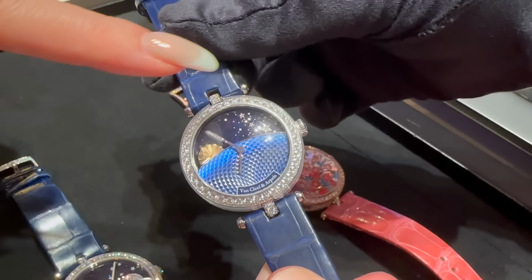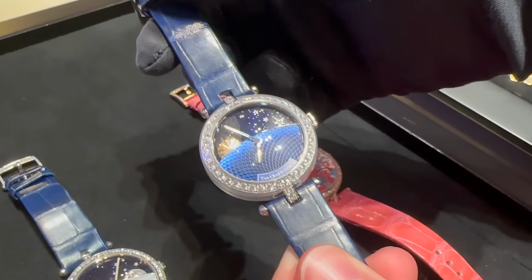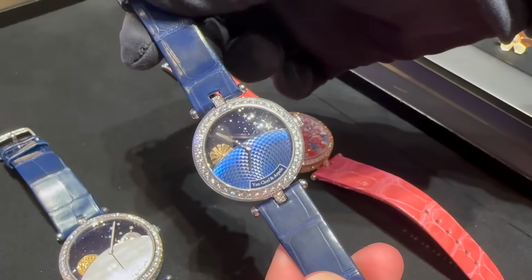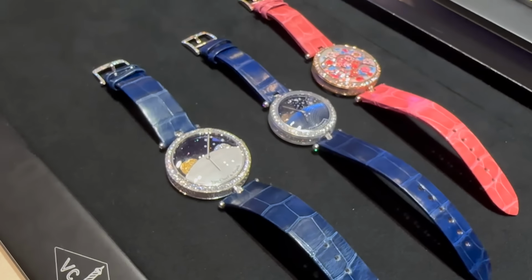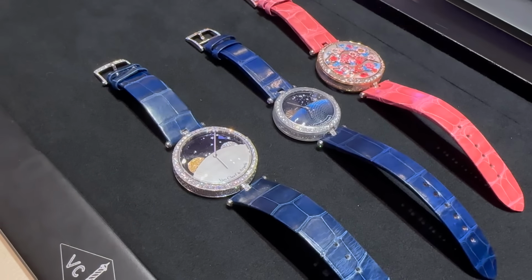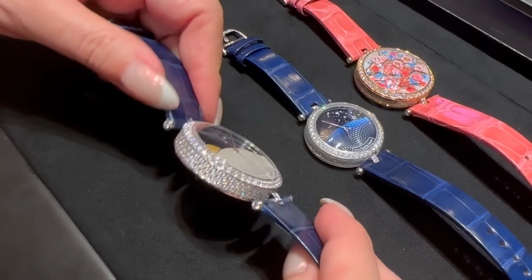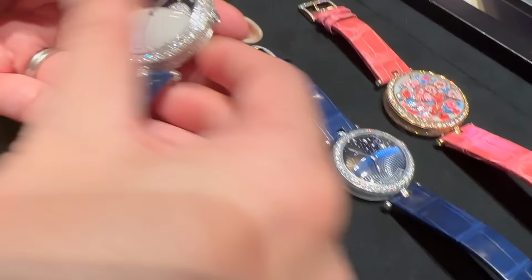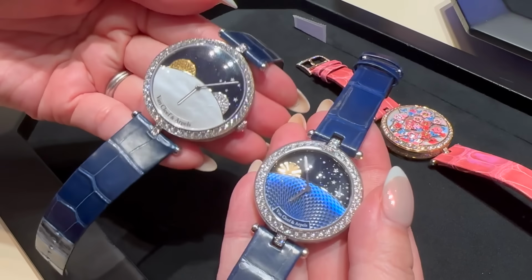And this is 32 millimeters with an alligator strap. Which is interchangeable, right? Yes. You can actually detach this pretty easily. Whereas in this one, which James was saying was the previous year, no, this was the original day and night design. This one is 38 millimeters, so it still has the full casing in all diamonds. It's just a lot bigger, so if you have a look at it like this, you can see the difference.